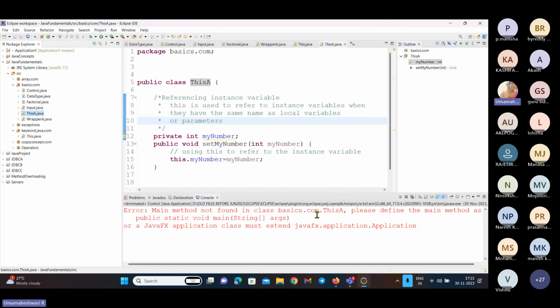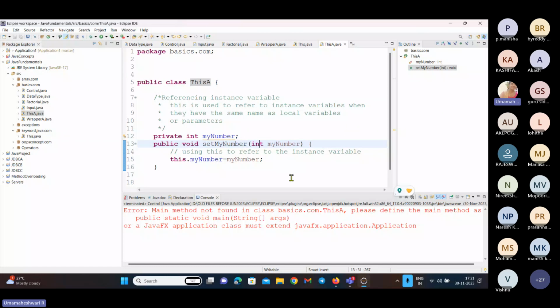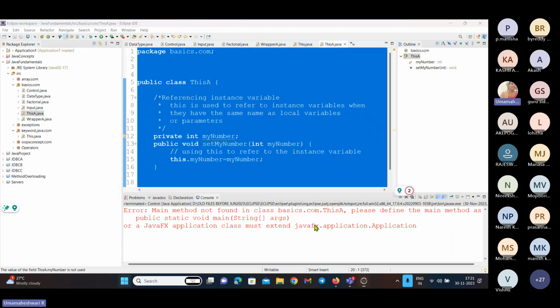Main method not found. Yes, we didn't create any main method to show the output, but this is just a basic explanation. I'll show you the last example, invoking the current object's method. This was just for referencing the instance variable. Let me make a note of it.